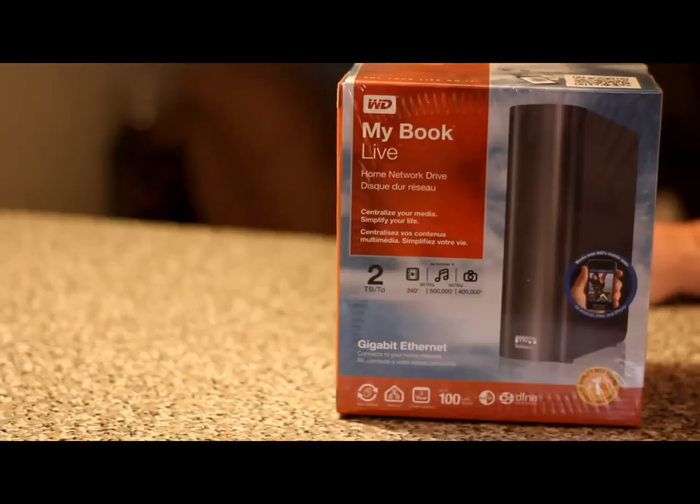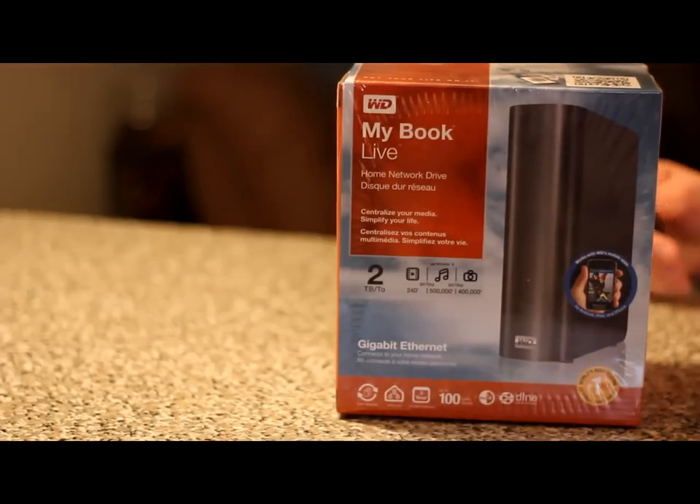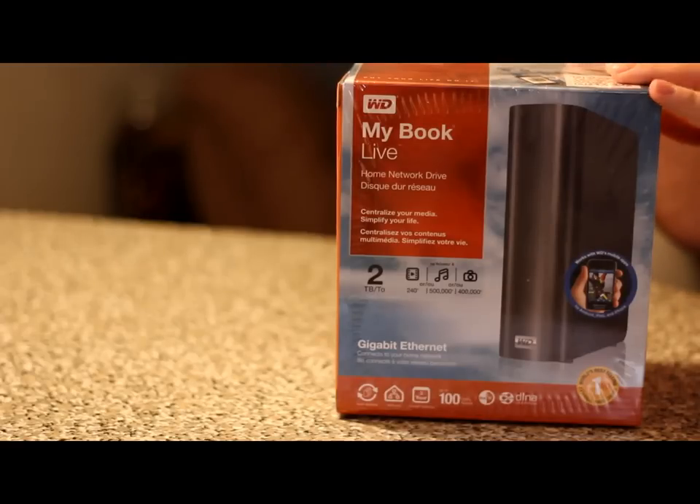So with nothing more to do, I'm going to open up this box and show you guys exactly what you get inside. Now to open this box, instead of using a knife, I am using a pair of — it's like a fork you use for a fondue set. Because I don't trust myself with knives, guys. I've had some experiences with knives and they haven't been so good. So I'm going to open up the box with this.